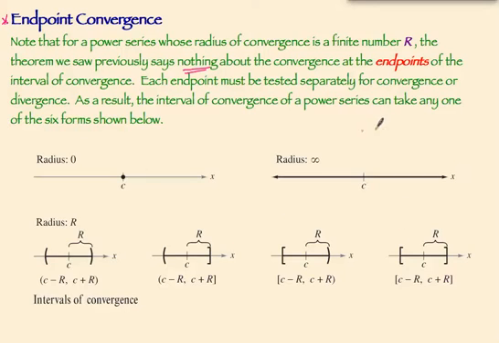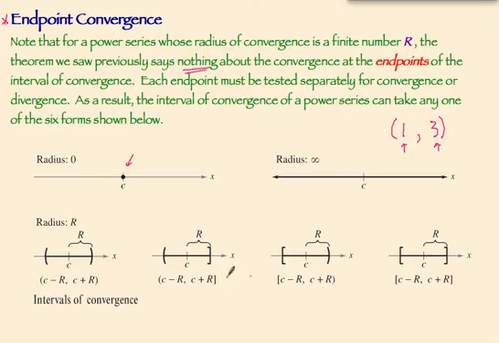Now, before I talk about the 6 forms, what they're saying here is what we have done on the previous 3 examples, we're going to do exactly the same thing, except once we get our interval of convergence, we are then going to look at each endpoint to make sure that it converges for the series before we make our final decision. So that means that we could have, again, radius of convergence be 0 if c is the only place where it converges. The radius of convergence could be infinity if the entire real number line is where it converges. And then we could have these 4 scenarios if there is a radius that's something other than 0 or infinity. You could have the interval where both of the endpoints are not included. Perhaps the right one is, or the left one is, or both of them. So when I showed you that interval of convergence before and it was 1, 3 or something, we would need to check 1 and 3 to see if it converges in the series, and you're going to see how this works in just a moment.